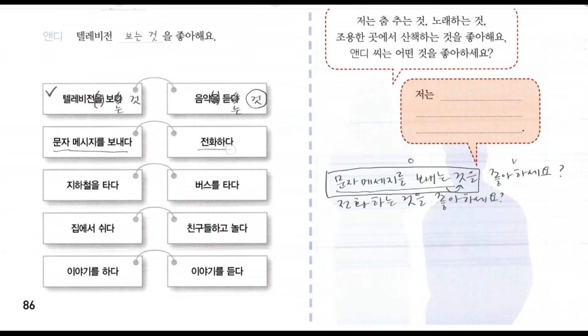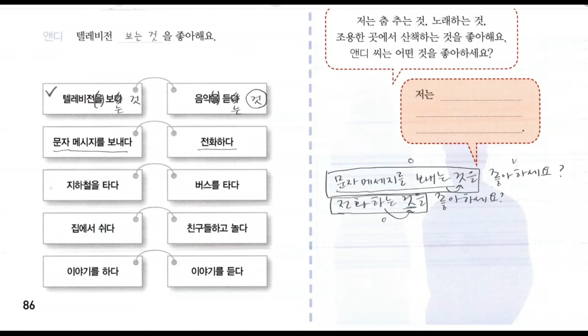자, 전화하다 became the whole noun here as an object. How? We modify 전화하다. We modify 것 with 전화하다, the verb. 전화하는 것을 좋아하세요? Okay, let's do the next one.